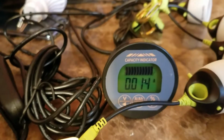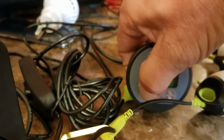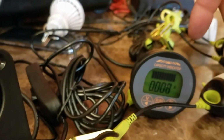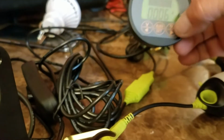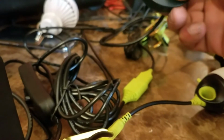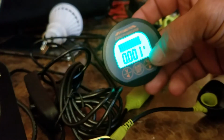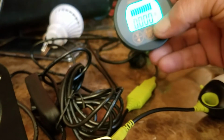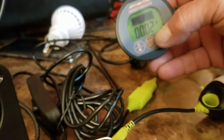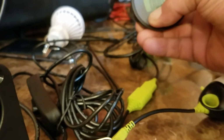I mean, it's still active, doing what it's supposed to do, but the light goes out, and the volt button doesn't seem to bring the wake up mode on, and the percentage button does. So the amp hour button and the battery percentage buttons bring it back online. The first push of the volt button didn't seem to bring it back online. Maybe I didn't wait long enough. Let me try it again.